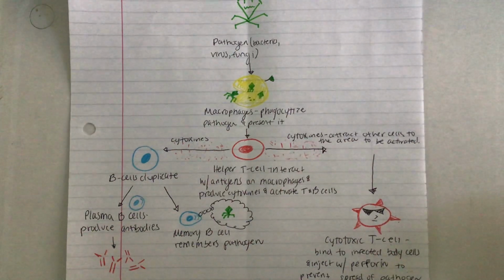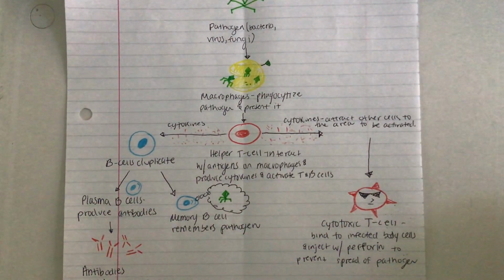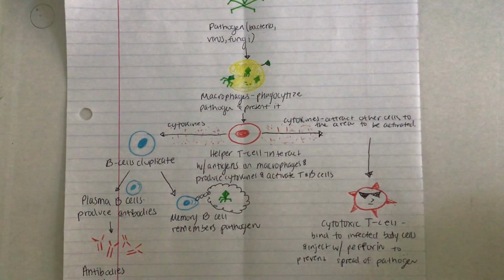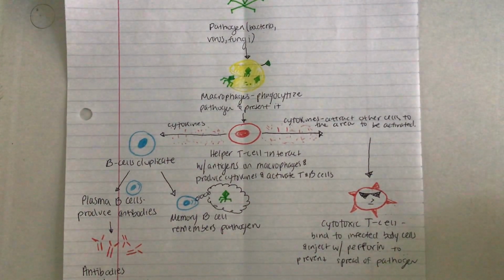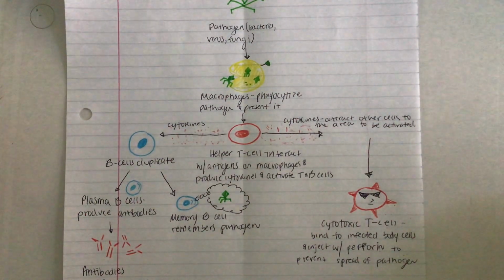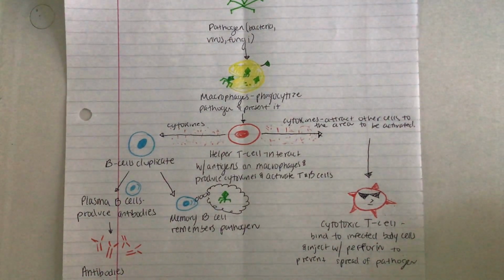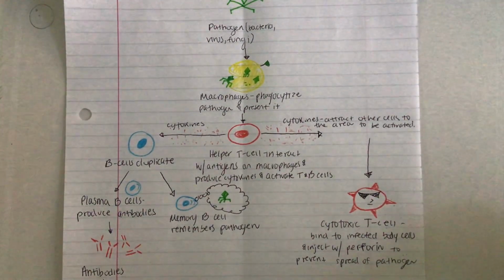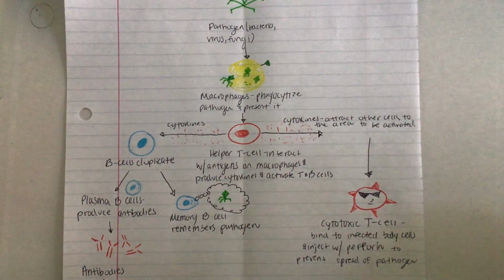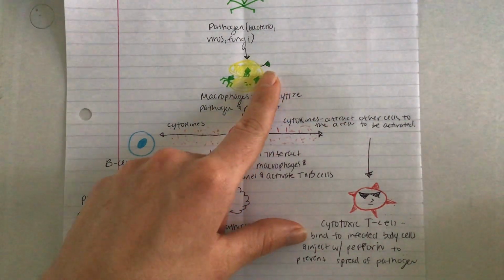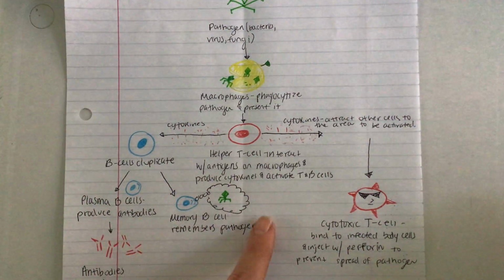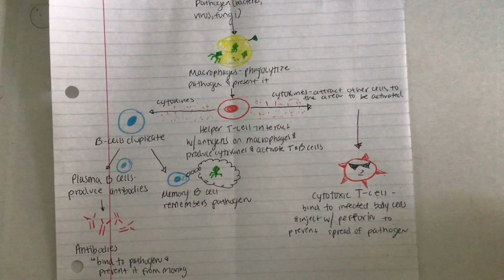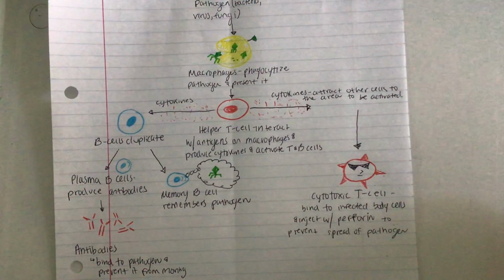With coronavirus, it's actually a little bit different. It's one of the first times they've ever done this where they actually are not injecting you with either of those. They're injecting you with SARS-CoV-2's RNA. And it's specifically the RNA that codes for the spike protein. So they're injecting your body with RNA. Your body's then going to translate that RNA into spike proteins, and it's making the spike proteins in your body, which are then going to be presented by those macrophages and cause all of this memory and antibodies in response to it. So that was the only other thing I think I wanted to talk about.